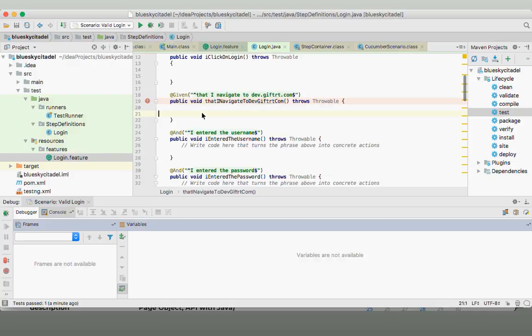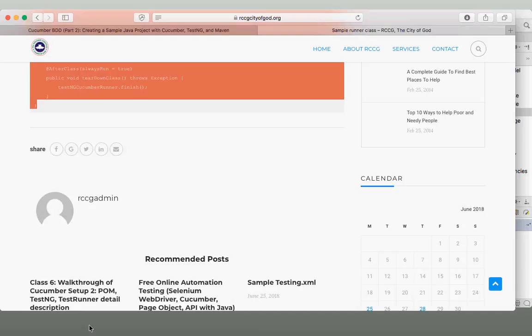I'm going to be going through the same thing, how you can actually find your issues or how to resolve your issues. The fourth thing now, I want to navigate. How do I navigate in Selenium? I don't know. What will I do? Google is your friend. I go to Google.